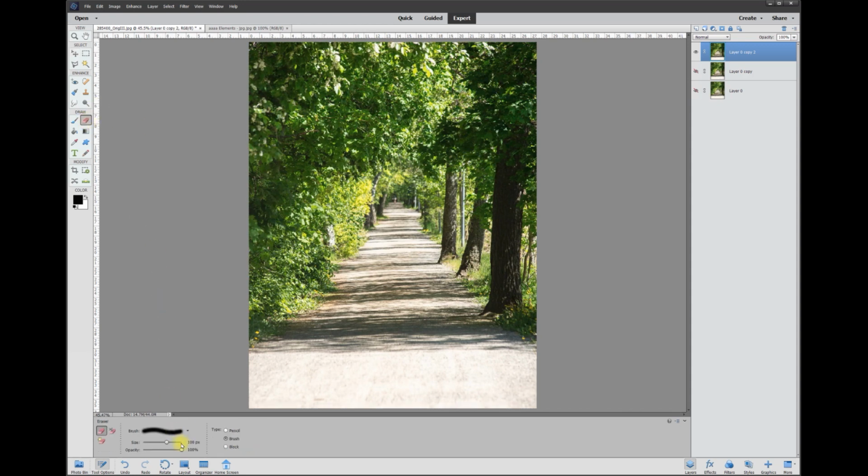I'm going to use the eraser, and I'm going to grab a small 150 point brush, and that's going to be small enough for me to erase everything that I don't want to be sharp. I'm just going to cut out the foreground that I want to keep the sharpest, and I'm cutting along lines that I can easily use as the differentiation between each layer. So I'm going to cut along this tree, these branches around here. It doesn't have to be perfect. You could go in there and use the polygon tool and have these edges really sharp, but in this case I don't think it's going to make that big of a difference.